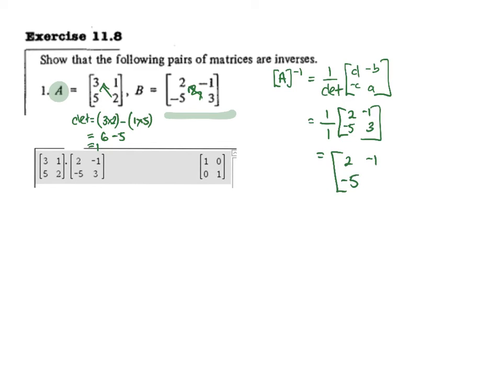Yeah. And is that B? This is B, isn't it? Yep, so we just proved that that's the inverse of that one. So that's what you need to do. You have to show your working out. B's the inverse of A. So B equals inverse A. All right, you just have to prove it, so it's mainly just practicing.